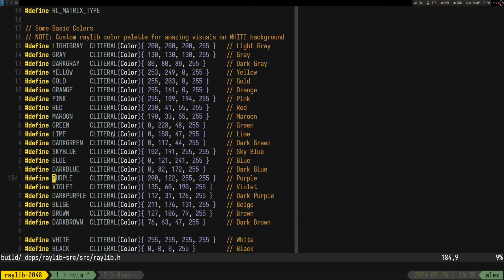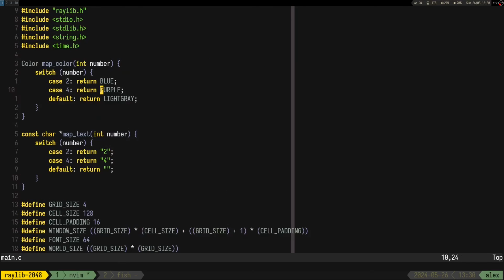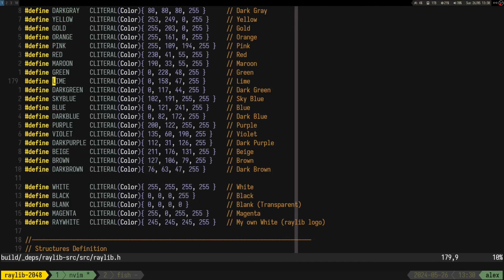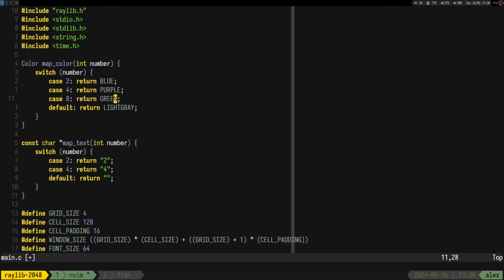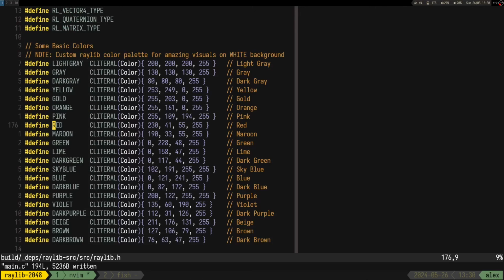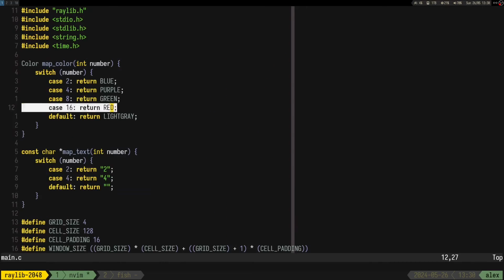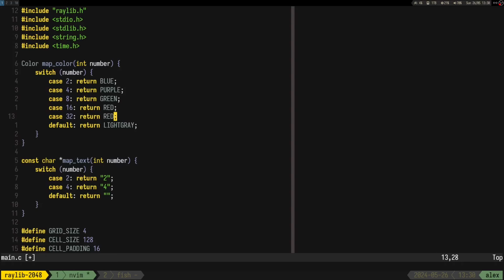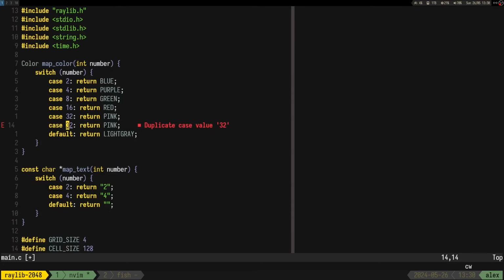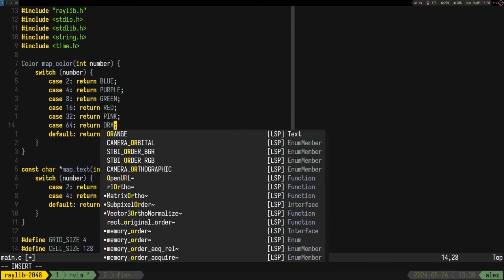Okay, let's do some other colors. So let's use green, I guess, for 8. Green. Let's use red for 16. Red. Pink, why not? I mean, it's close to the orange. For 64, it's gonna be orange.